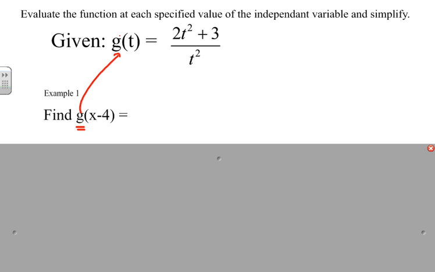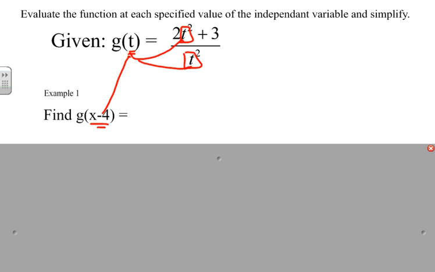What is function g? That's function g with the t's in there. Notice our placeholders here and here. So that means here's an input and here's an input. So if I'm asking you to take function g and plug in x minus 4, I need to plug this into each one of the placeholders. Now, that's a lot of arrows there, so I apologize. Okay, but that's what we're going to do.